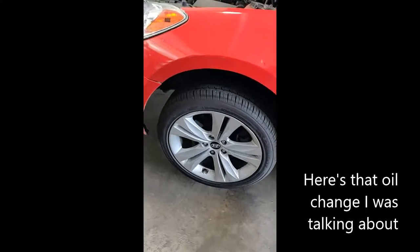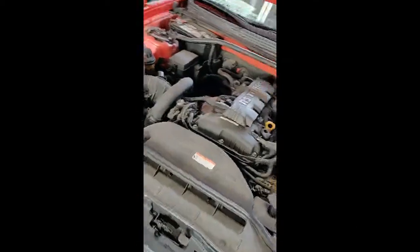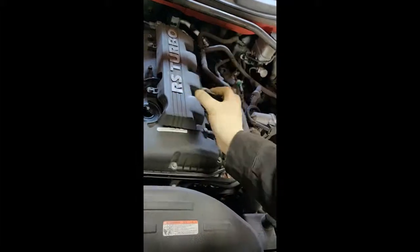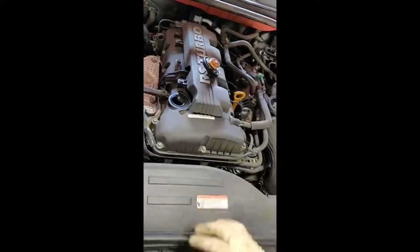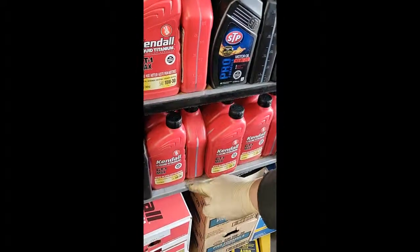Get some oil in there. Notice I don't drop it all the way to the floor because it makes it easier — I don't have to be bending over to put the oil in. Most of the time it tells you what weight. We're doing 5W-20 synthetic here — actually it calls for 5W-30.